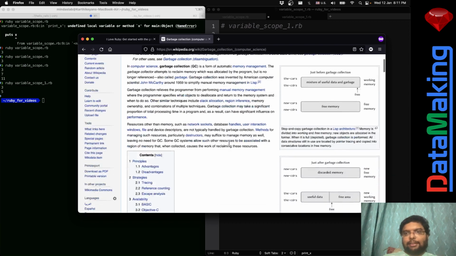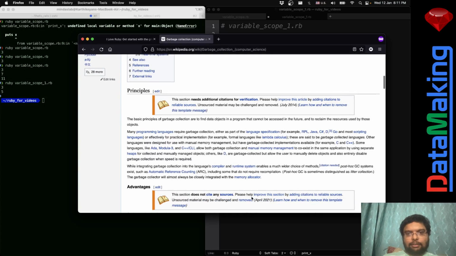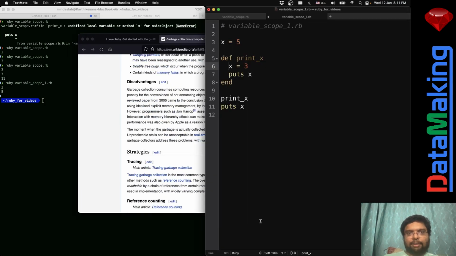Actually, this is a method to save memory. If you call print x, the print x gets executed, and if you have declared some variable in it, it occupies some memory.